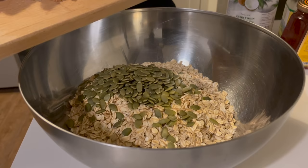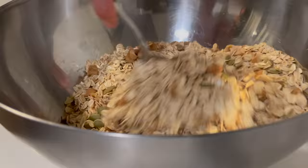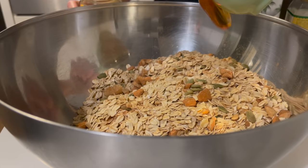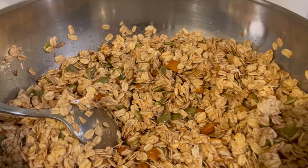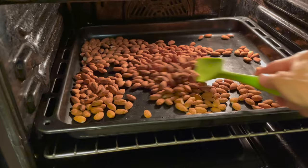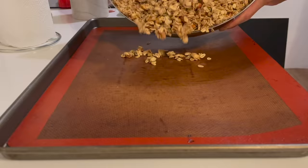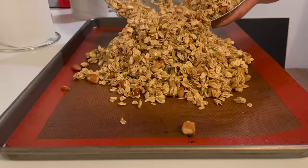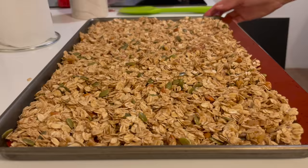While the almonds were roasting, I moved on to my granola — or if you wanted to make muffins or some other baked good, that is what you should prep next. So here I'm just throwing some rolled oats, nuts, spices, and salt into a bowl, whisking until well combined before adding in my wet ingredients, including some oil, a sweetener, and usually I add nut butter, but I didn't have any on hand this day. I poured my granola mixture onto a baking sheet, spread it out into an even layer, and when the almonds were done roasting, I put my granola in right afterwards to start baking.